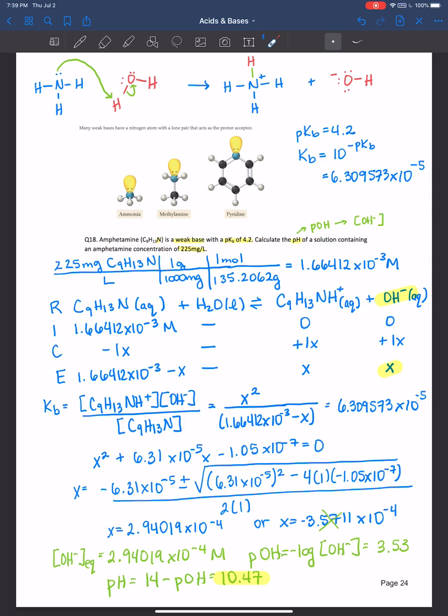All right, so make sure you review over this information, understand how to predict the products of a weak base equilibrium, to set up the Kb expression here, to understand that if you are working with a weak base, this is not a hydronium ion as the product, but rather the hydroxide. And once you solve for x, that's that concentration of the hydroxide, which you will use to solve for the pOH of the solution. And then from the pOH, you can find the pH.